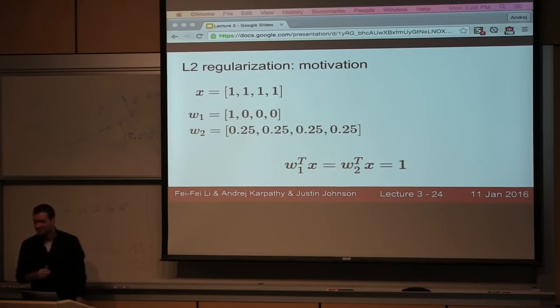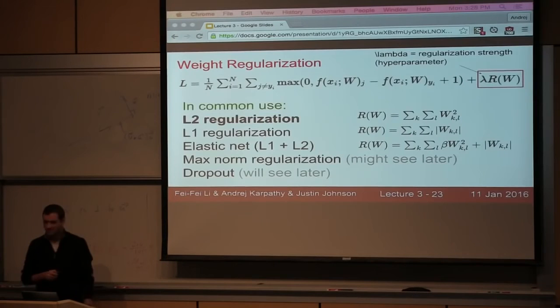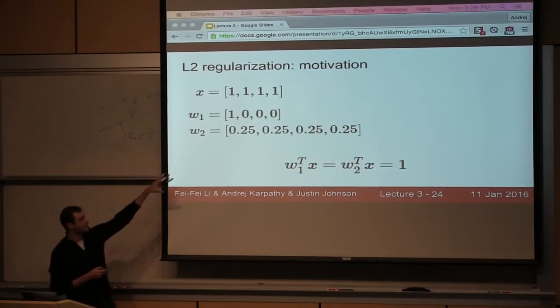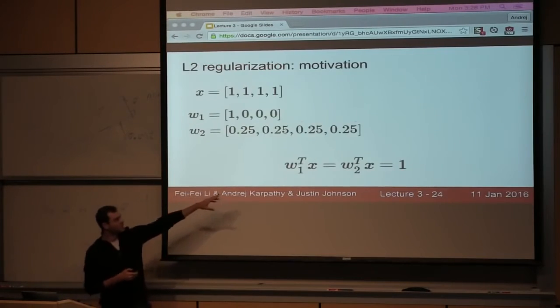And to follow up, so you added it as a part of the sum, right? To the loss function. And so in this case, W2 would have a higher value than W1. That's right. So it would have a higher loss. That's right. So the idea here is that these two, W1 and W2, they're achieving the same effect.